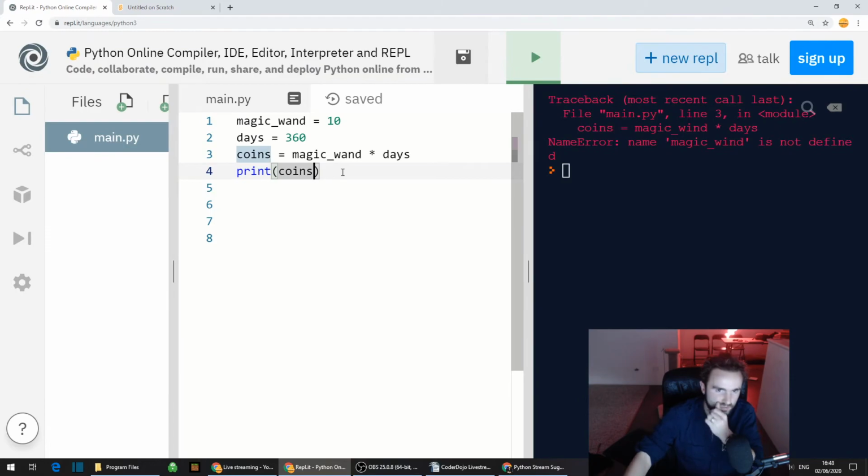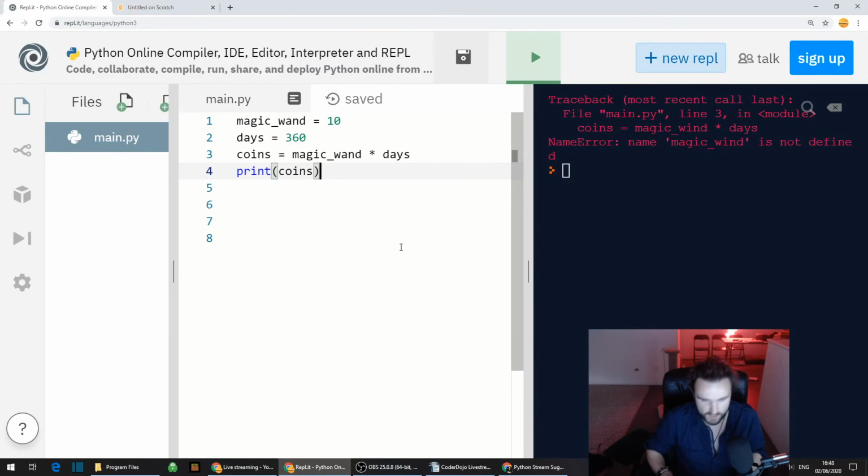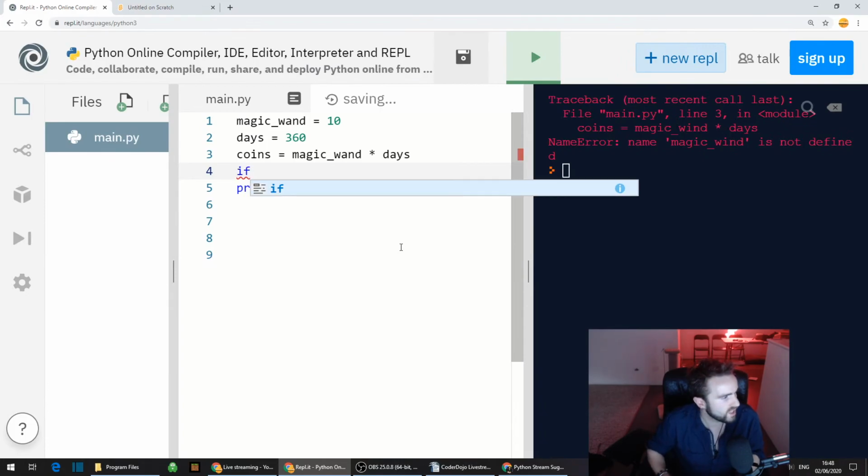So what we're going to do now is create some code that gives us something a bit more interesting. We're going to do an if statement. We use a lot of if statements in Python, and in Scratch.